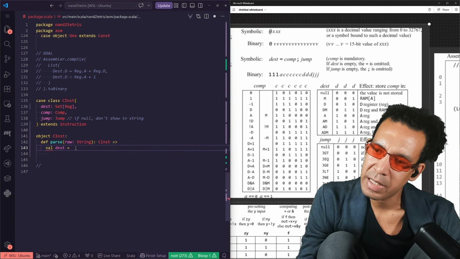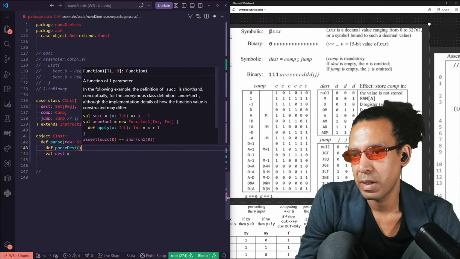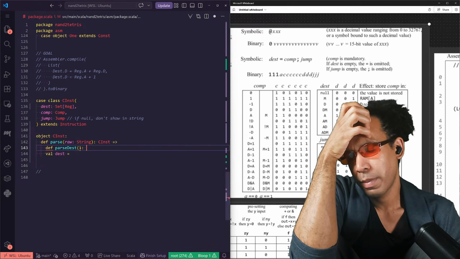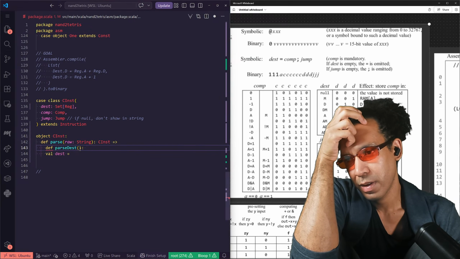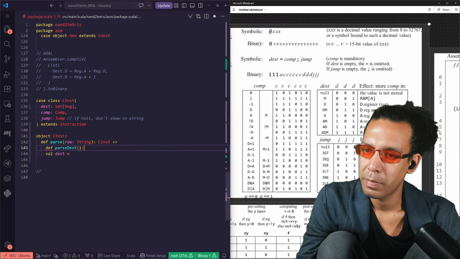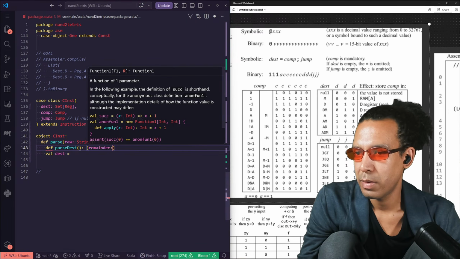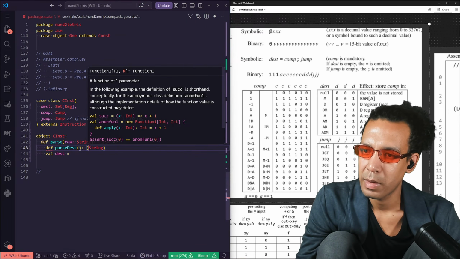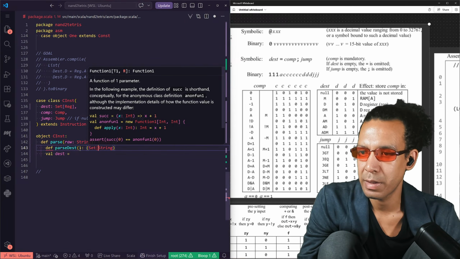We can parse destination if it has an equal sign, like an optional def parse dest, and then return the remainder of the string, and then pass that on to be parsed. So it's gonna be like a string and a set of registers.